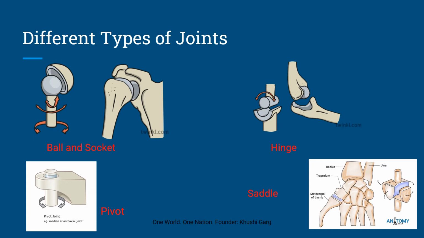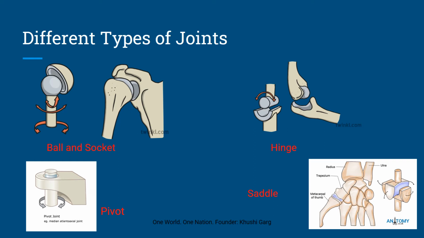Well, based on the name, you can kind of tell what the two bones look like. One of the bones has an end that looks like a ball, and the other bone is like a socket, or like a cup that holds the rounded bone. With this structure, we can see that there will be a lot of movement in this area of the body because there's nothing really obstructing the ball-shaped bone from moving.